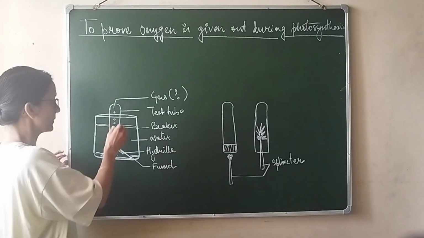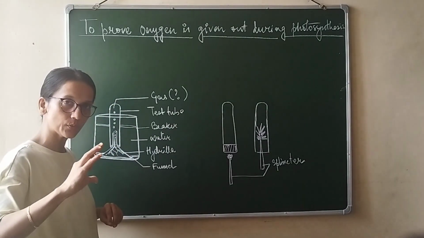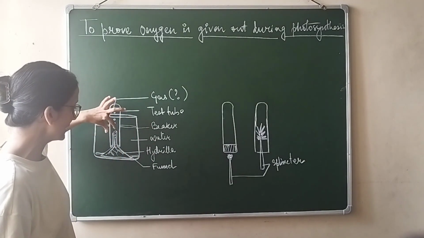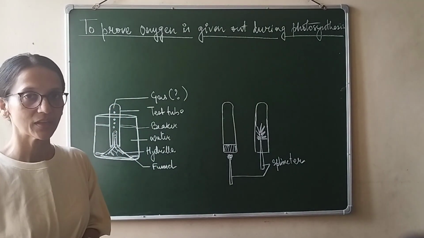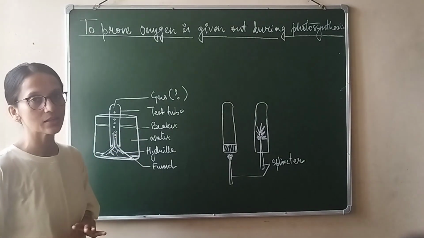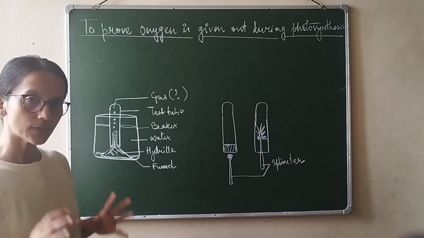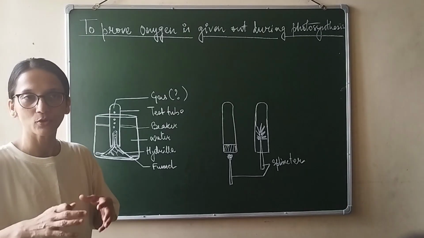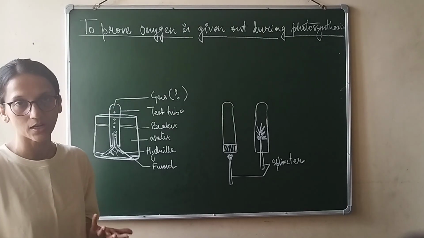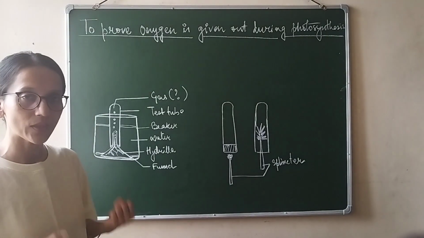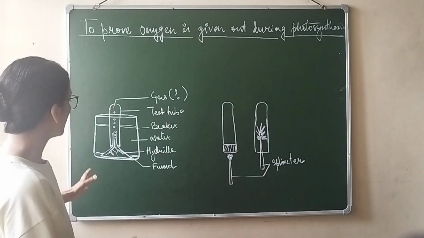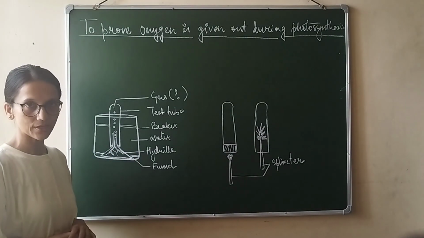You keep this experiment and then take a test tube filled with water, invert the test tube in such a way that it completely fits into the stem of the funnel, and now you keep the setup as it is out in the sun for some time. Remember one thing, there is no concept of de-starching because you are not going to test the presence of starch. What you just want to see is whether the plant releases oxygen during photosynthesis or not. So now you keep the setup as it is out in the sun for some time.